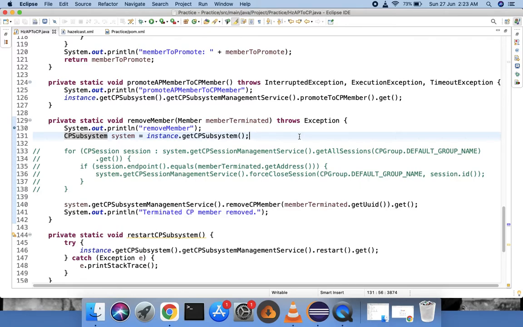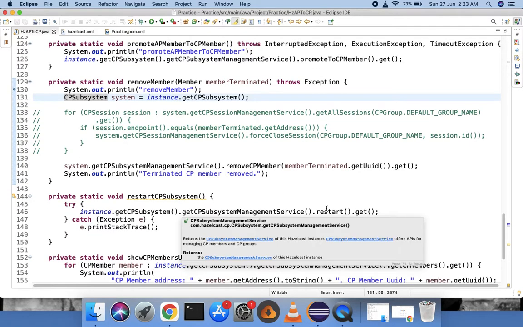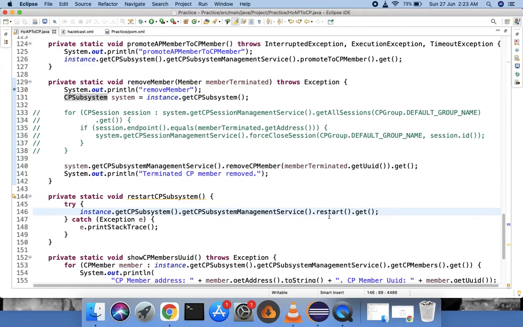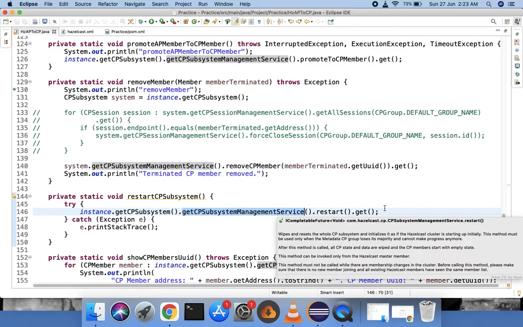So then one thing that we can do, we will have to restart our CP subsystem dynamically. For that, there are APIs in Hazelcast again. So this is how we can restart our CP subsystem if the majority of your CP subsystem is down. It's very simple. You can simply use instance, get CP subsystem, get CP subsystem management service, restart, and again this is an asynchronous call.